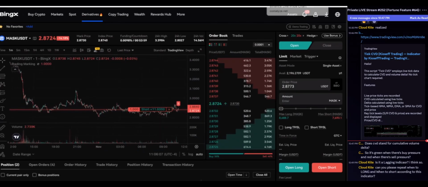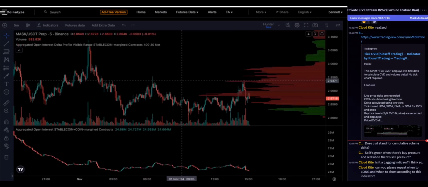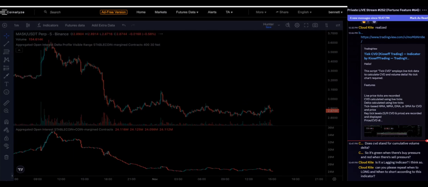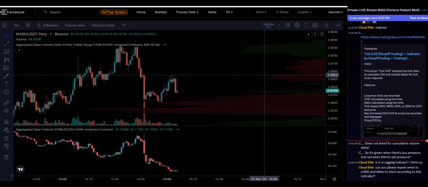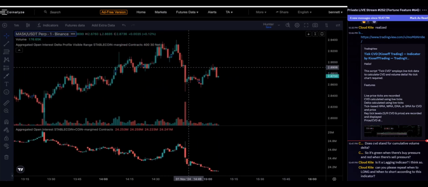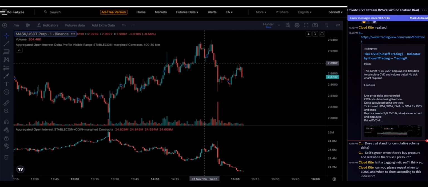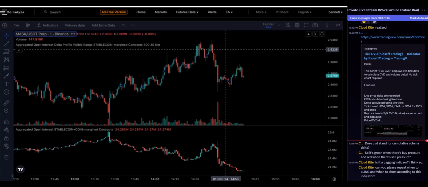Okay, let's go analyze MASK USDT in this hopeful downtrend and how we can set up a good take profit and stop loss. Let's take a look. So where do we want to put our stop loss? That's the first question I want to ask myself: where is a good SL here? I like to look for when open interest rises. I like to use that as support resistance and use that for my SL. So we can see open interest began to rise around here. So I actually don't think it's a bad idea to have a very tight stop loss, and a stop loss probably around here.